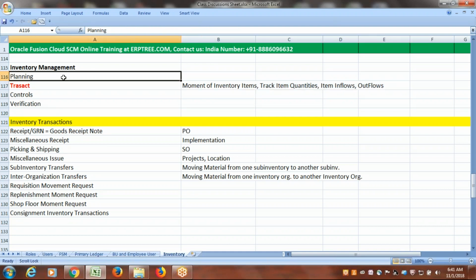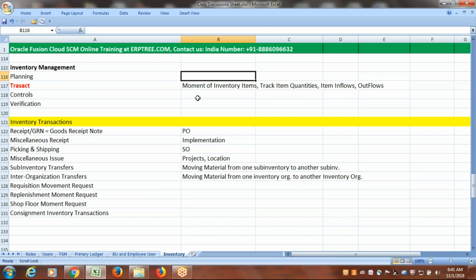And why do we do the planning, what is the purpose of planning? By planning you can make sure that you have enough stock availability within your inventory organization, so that you will be able to support the demand from your customers, or to keep the stock availability required as per the production you are doing within your organization.